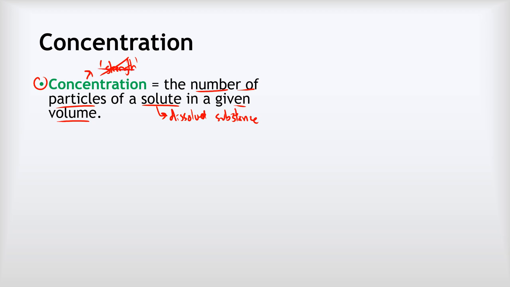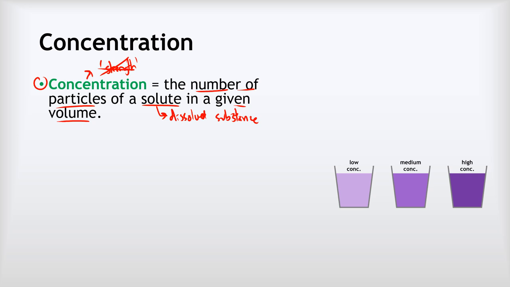Don't write this in the exam, but do have that in the back of your head. We've all maybe had some ribena or orange squash at some point in our lives. When we say it's too strong, we mean it's really concentrated — that's the actual word we should use. If we said the ribena was too weak, we should really say it's got a low concentration. We make these different concentrations of ribena just by changing the amount of ribena we pour into our glass, giving it more ribena and less of the water we're diluting it with.